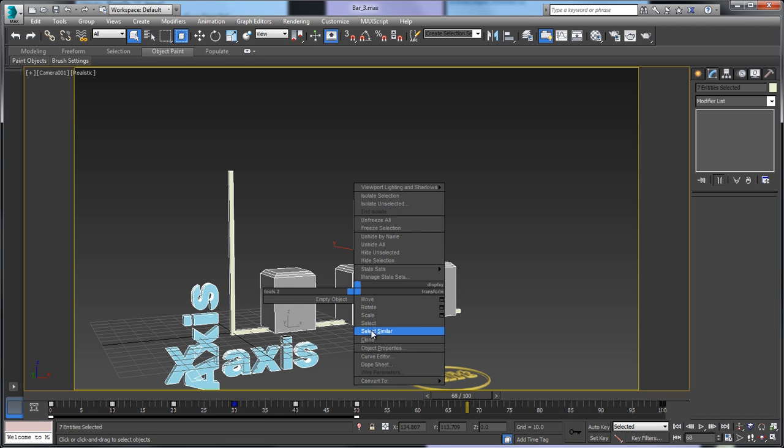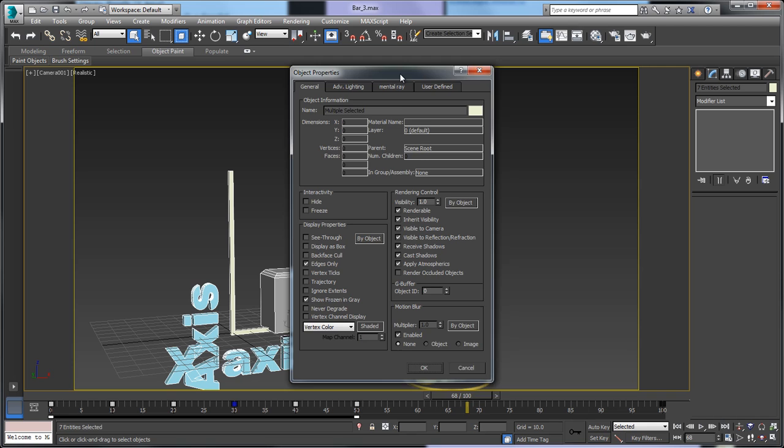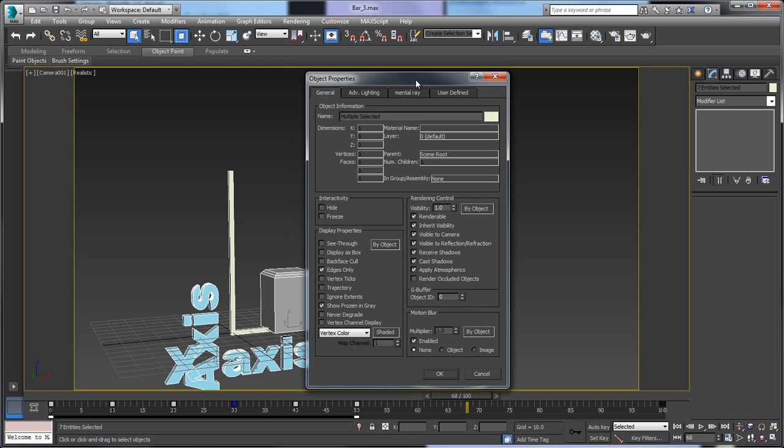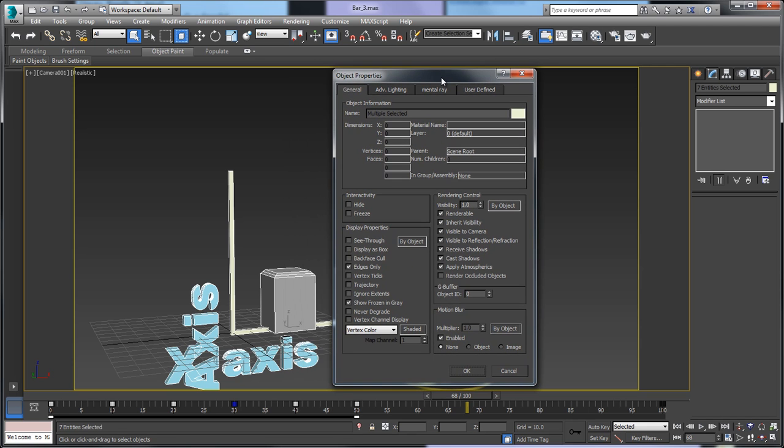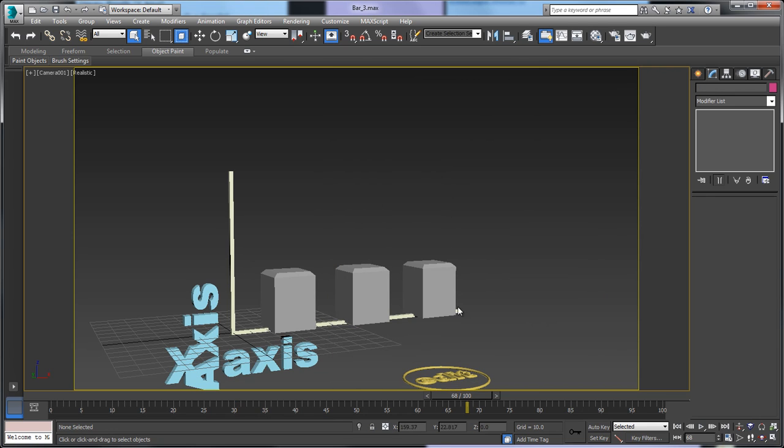So I'm going to right-click and say Object Properties. We can edit multiple scene properties or object properties in the same window. So that's what we're going to do here. I want my object to be frozen, but I don't want to show the frozen in gray. So I'm going to turn this off, and now everything will be frozen. So that means it's not going to be selectable, but it's not going to show frozen in gray. So if I say OK now, you can see that I can no longer select these objects, even if I can update them using the control object.